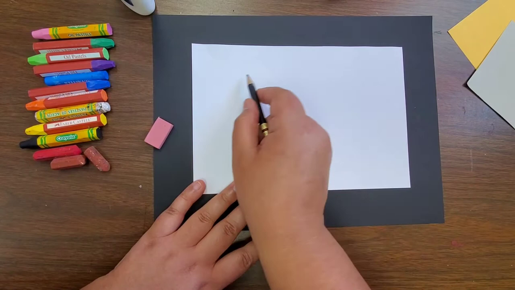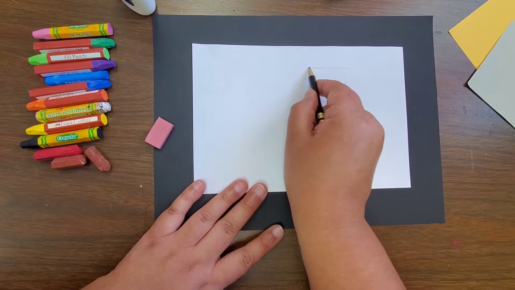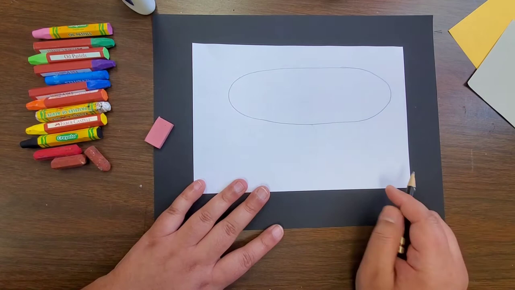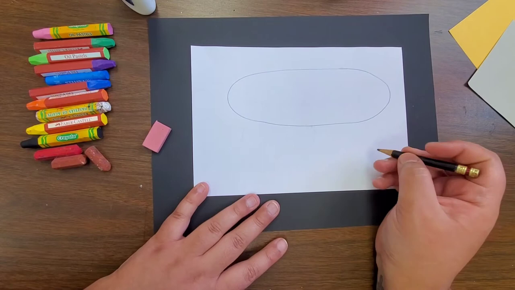What I'm going to do first is I'm going to start by drawing a very wide and flat oval shape. That is going to be the top of my cake. Now I'm going to draw the bottom part of my cake.